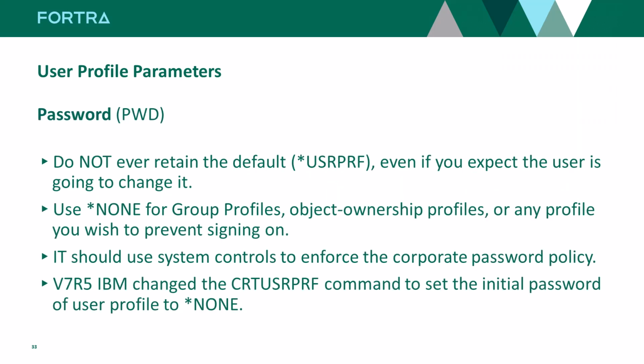The user profile parameters, even though you've set some at the system level, there are specifics that we need to take into consideration when creating certain types of user profiles. Number one, no default passwords, and you'll hear this throughout the presentation. I will harp on no default passwords. For group profiles, set those passwords to none. Set their status to disabled. They don't need access to the system. Limit their capabilities.